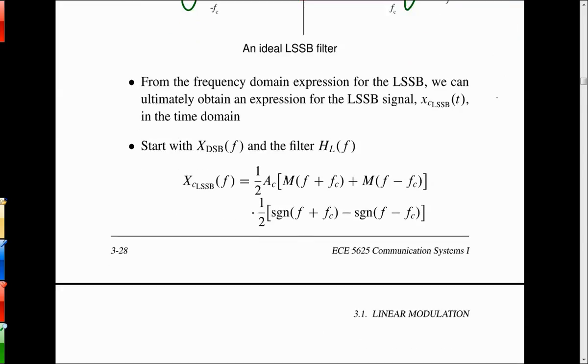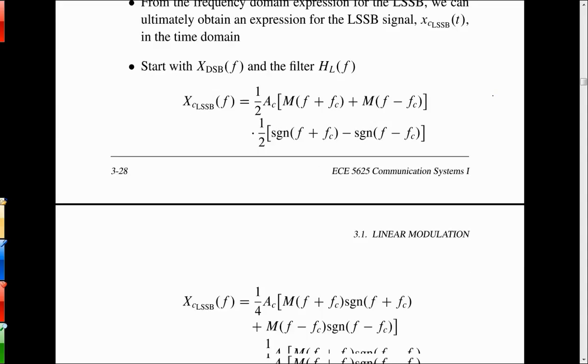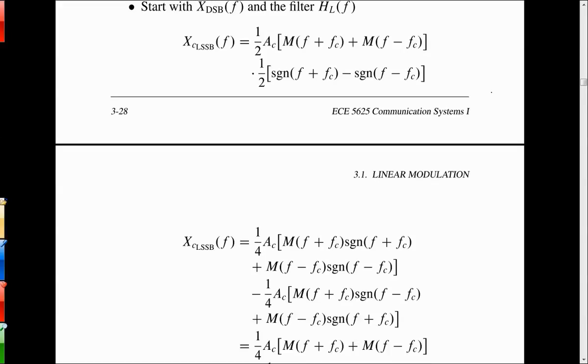Now we can go ahead, and this is still avoiding the convolution integral, staying in the frequency domain. Just take our double sideband signal and multiply it times this filter. It has to work, right? We're just using the convolution theorem and multiplying them together. And now we've got a bit of a mess. If we carry out this product, we have a total of how many terms? 4 terms, right?